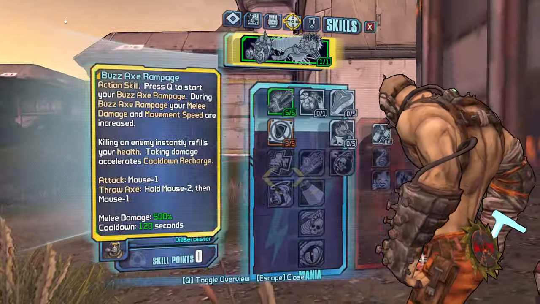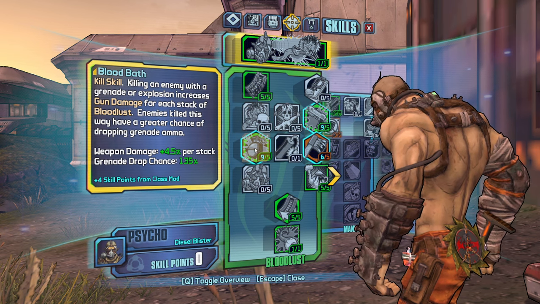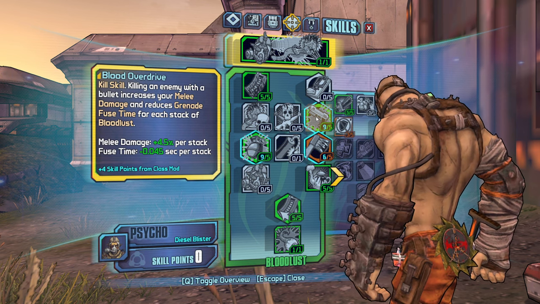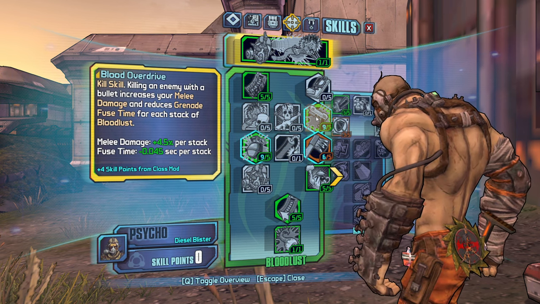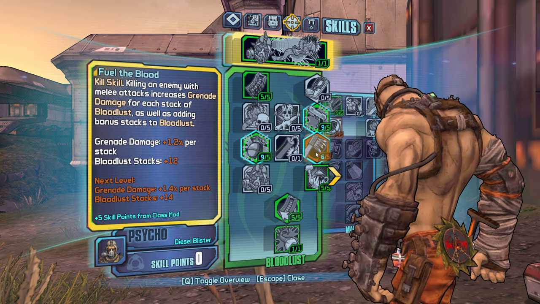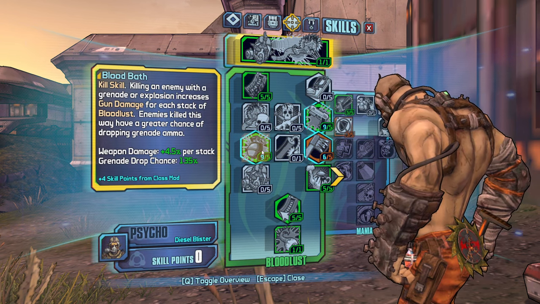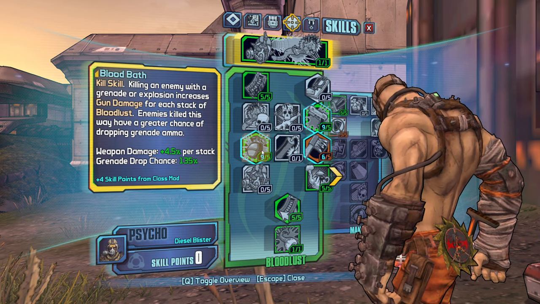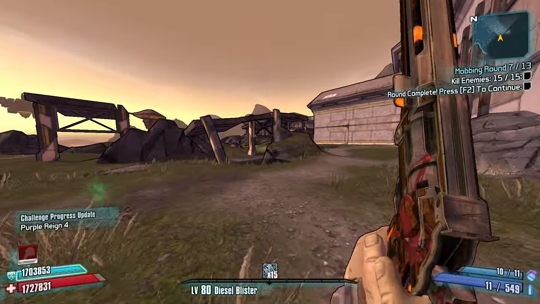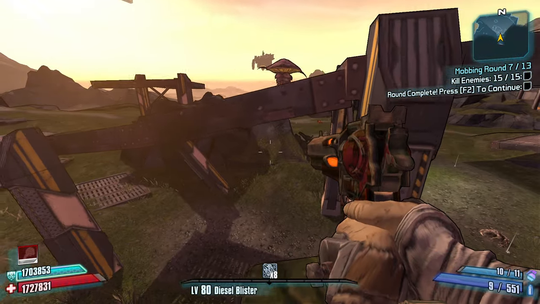Yes. Okay, a purple. Still giving me trash ones though. Killing an enemy with a bullet increases my melee damage. Killing an enemy with melee increases grenade damage. Killing an enemy with an explosion or grenade increases gun damage. It's a circle. It's just a circle. But my problem is that I don't have enough melee damage to back it up right now.